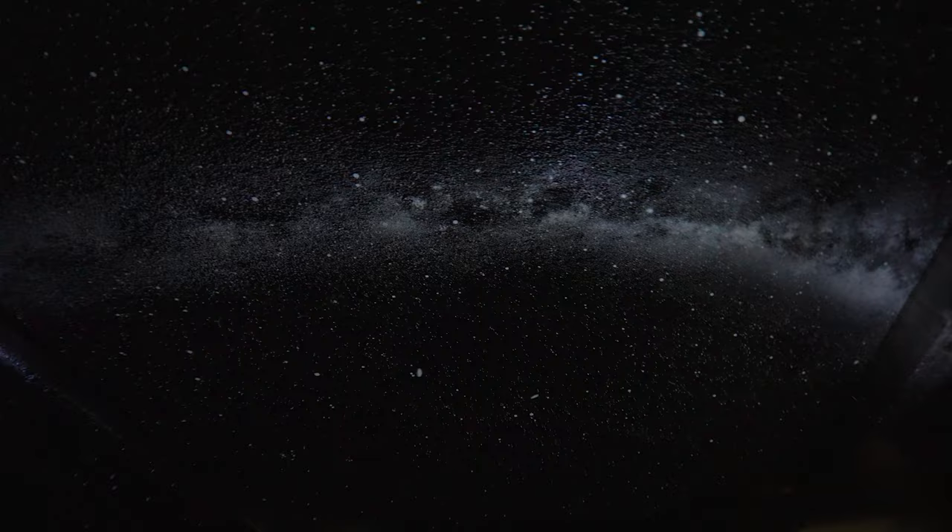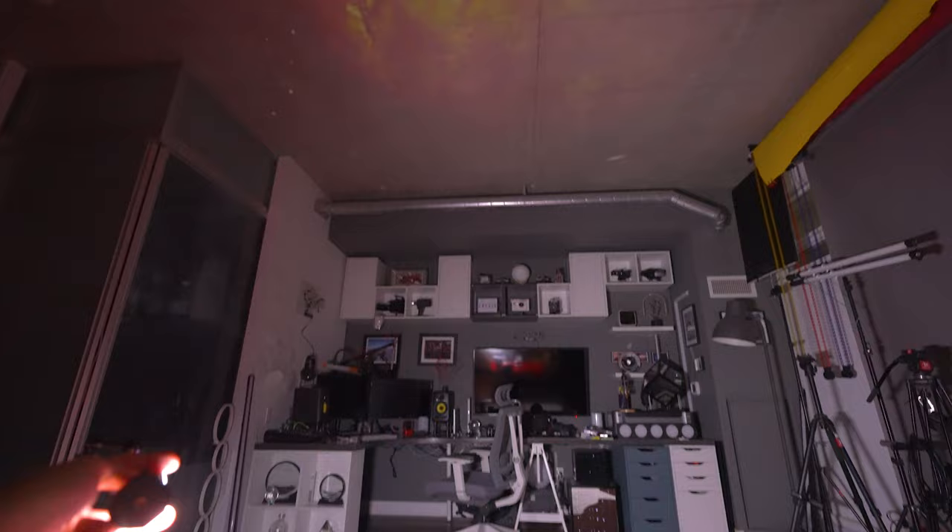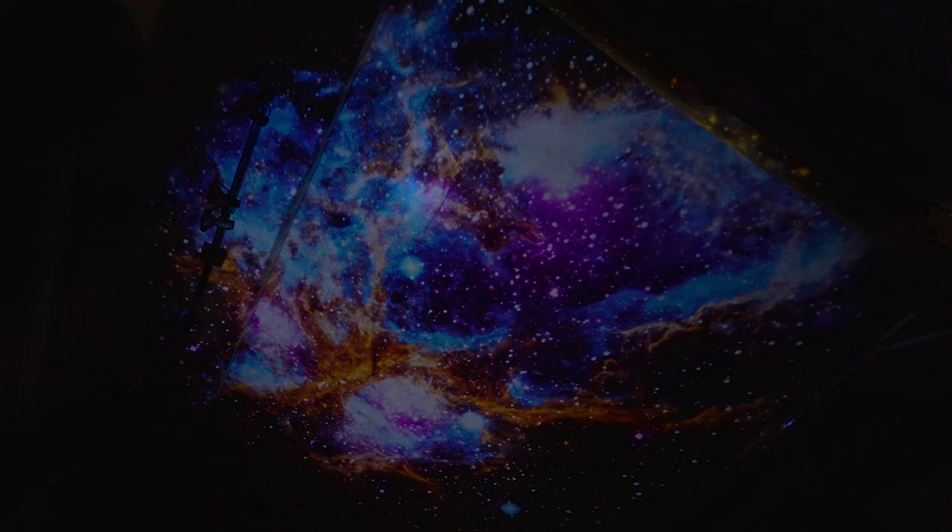We're taking a look now at some of the results I got when projecting this in my own space. It is quite hard to fully block all the light in my space, but I've done the best I can. The projector is in the middle of the room pointing upward towards my concrete ceiling. I don't have a totally flat ceiling and there are lines running through it, so that's just the surface of my ceiling — not part of the disc. But this is pretty much what it looks like to get a feel for it.